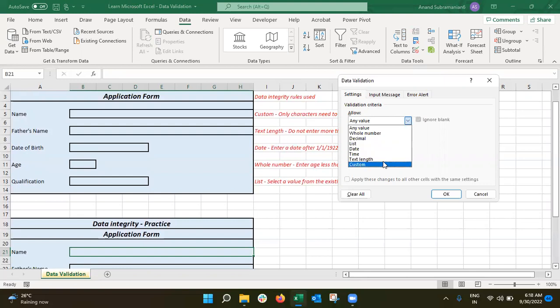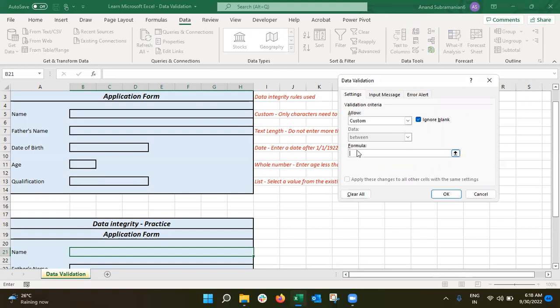So you need to pick and choose which option you have to use to impose your condition. Now, since I'm going to check whether the entered value is a text, I will select the Custom option, and when you select the custom option, it allows you to key in a formula here. So I will type a formula of ISTEXT, open bracket, I will select this cell and I will close the bracket.